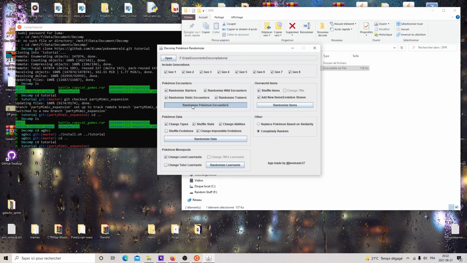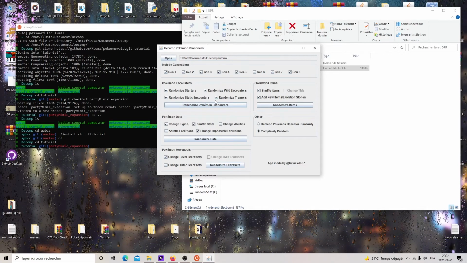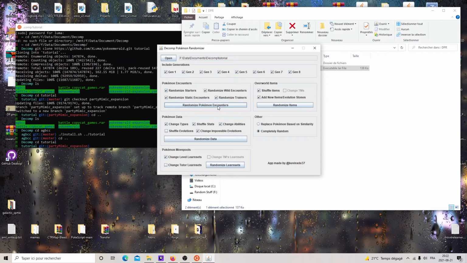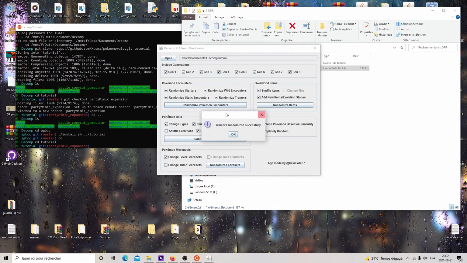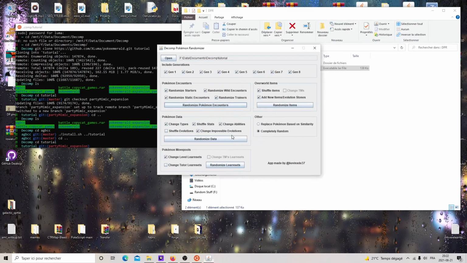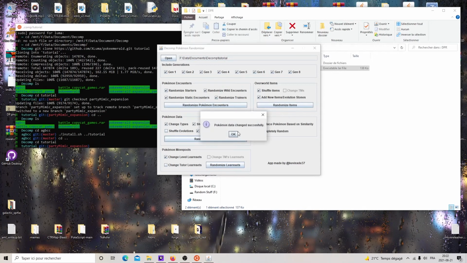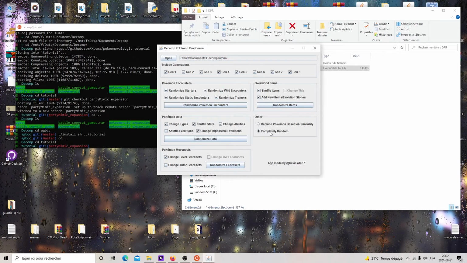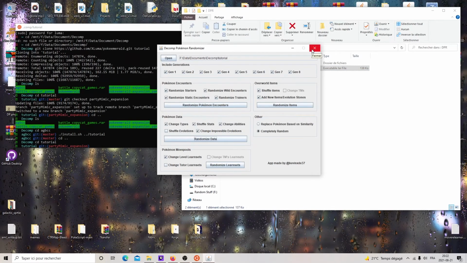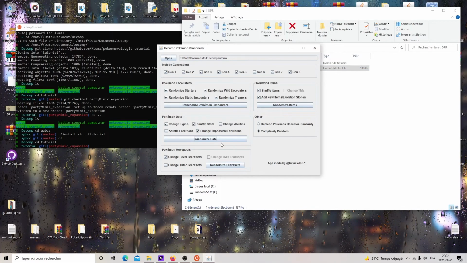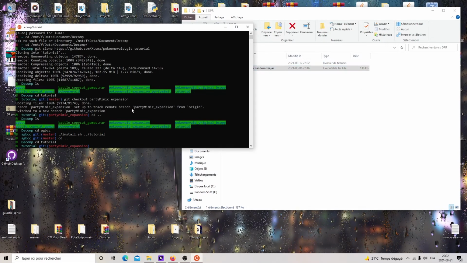And then you press each of these buttons. This one takes a little bit more time to complete. Give it maybe 10-20 seconds, and then randomize items, randomize data, and everything saves automatically. So when you close the software, it's already randomized. Once you did all the randomization that you wanted to do, you press X.